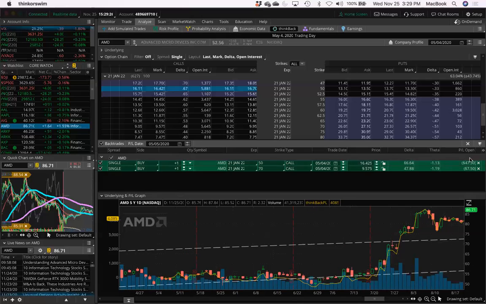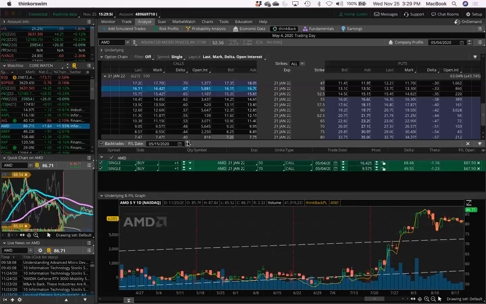So just pay attention to the right side here as we click through, and you see the profit and loss on each one of these contracts at the different strikes. And of course, as we go through, on certain days when it doesn't move, that's the weekend. But we can just start moving through, and you see the fluctuation in the ups and downs of the price.